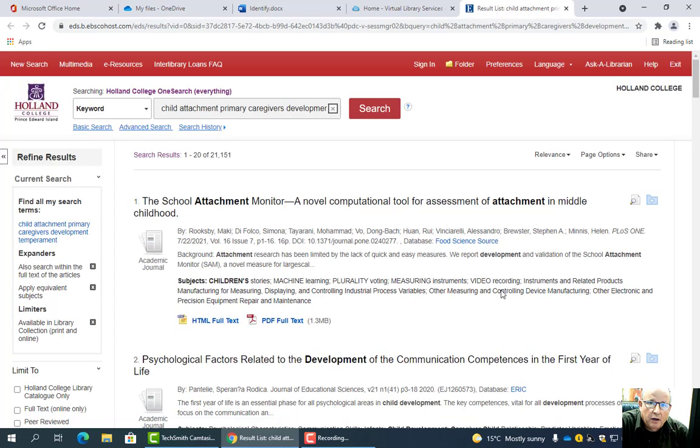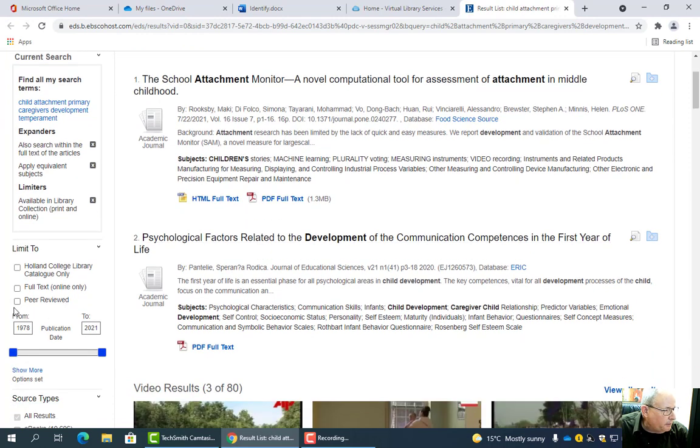And we hit search. So see what we have here, a bunch of search results. Hopefully it's not too slow. Now you're asked to get two peer-reviewed articles, and that's pretty straightforward with our Holland College databases. You can look at our search results here, and you can scroll down and click on peer-reviewed. If you wanted to narrow it down to newer articles, you could put a later from date. For example, you could type in 2015, but we won't for now. We just want to get our peer-reviewed articles.